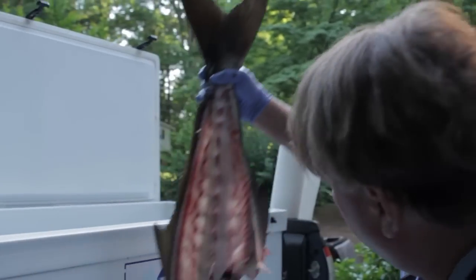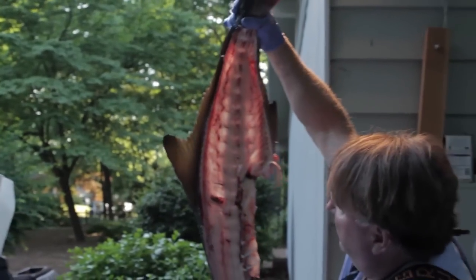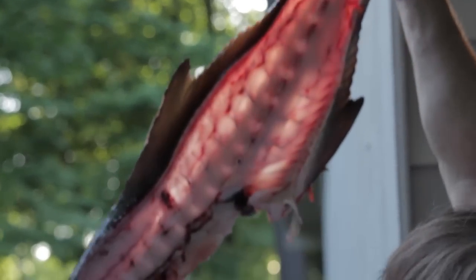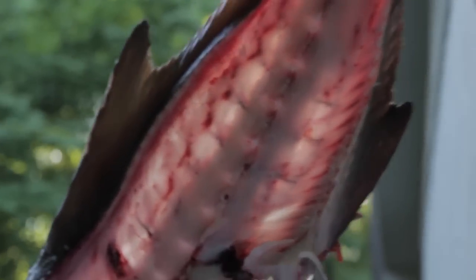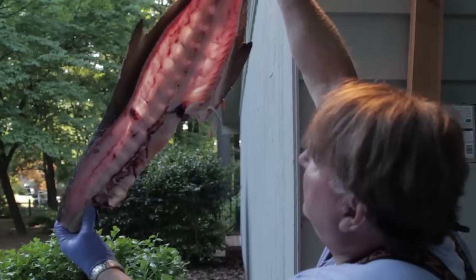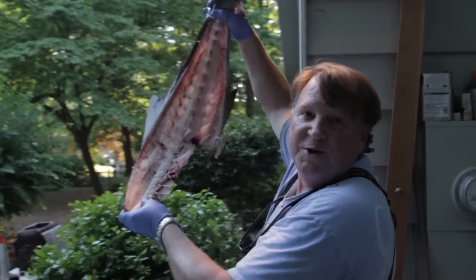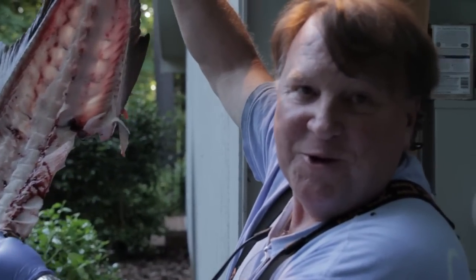Once you've done it, if you've done a decent job of it, when you get finished, you can see through the carcass of the fish and you know that you've gotten the vast majority of what's edible off the fish. It'd be nice if you could read a newspaper through it, but that's a little bit difficult to do.